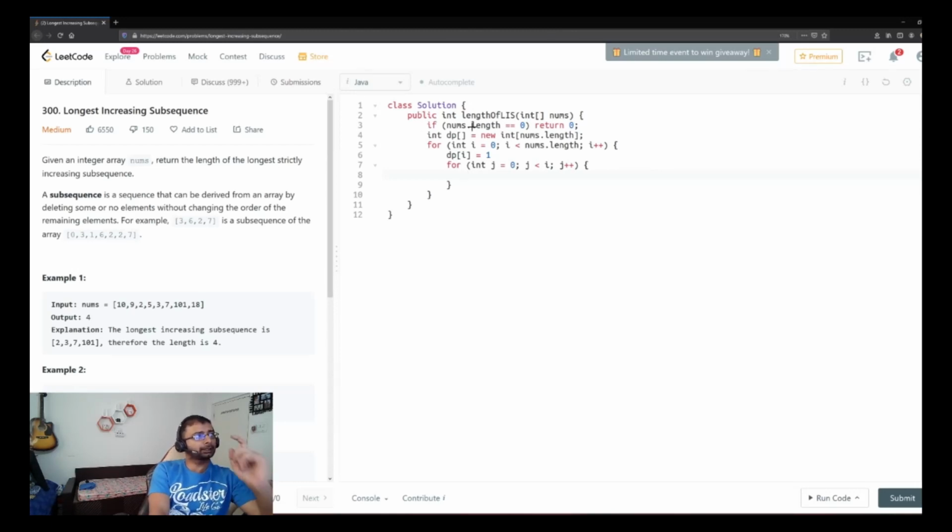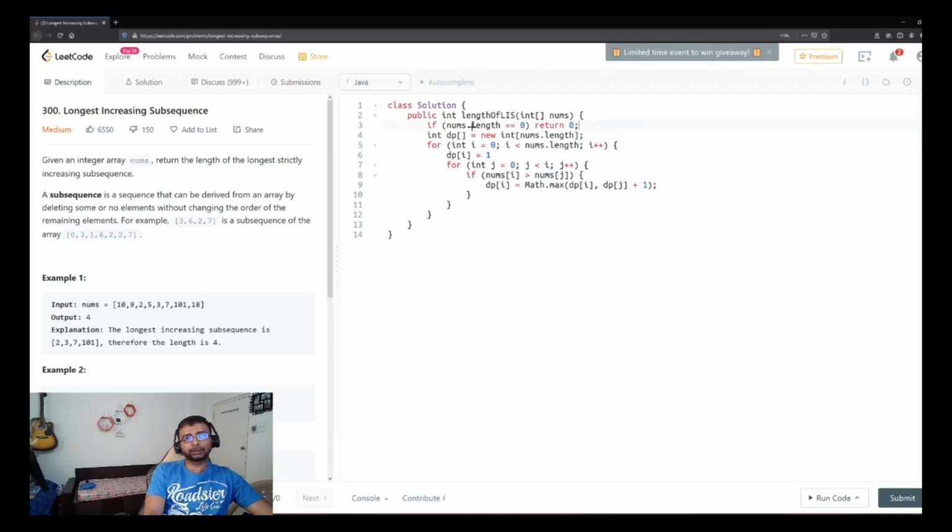So what is the logic that we are going to put? It's very simple: in order to extend my result, my nums of i should be greater than nums of j. That's the only scenario wherein I can update my result. That's what we have also seen at every point. So the value that we will get out of that cell has to be better than the result that we have. In that case only we are going to update our result.